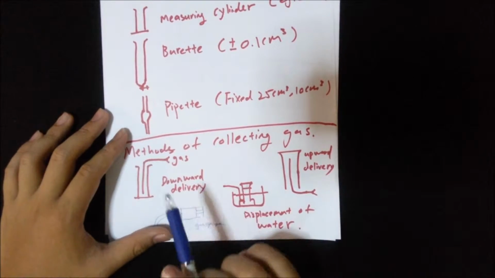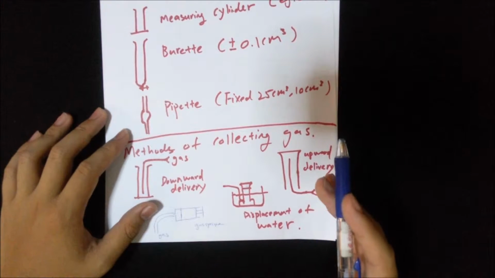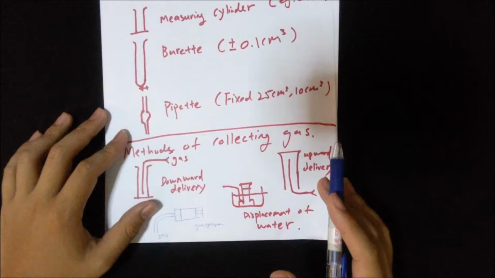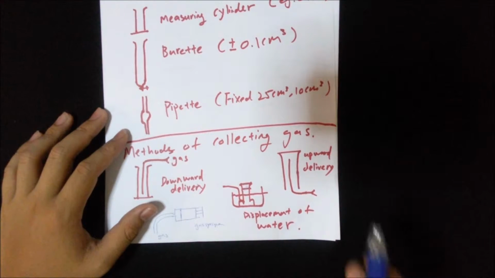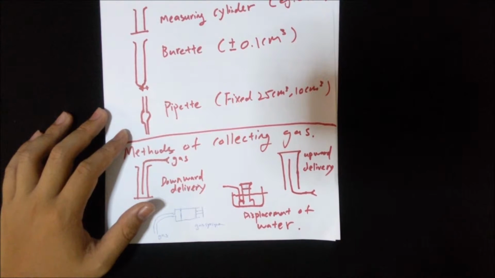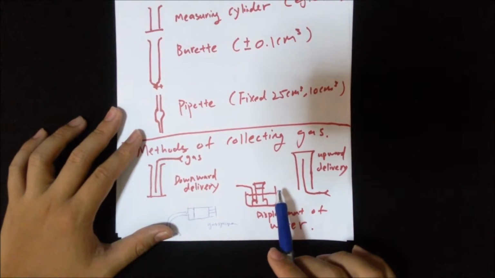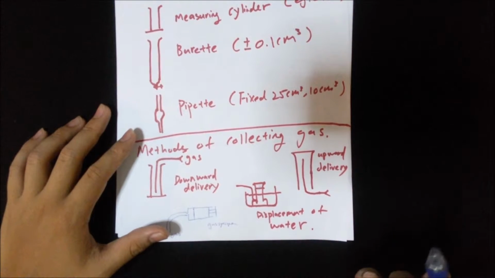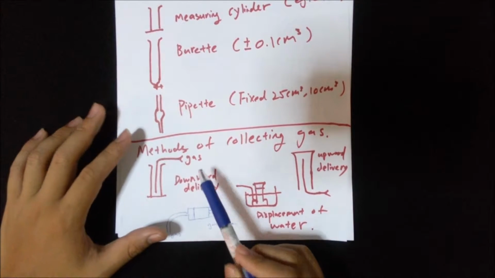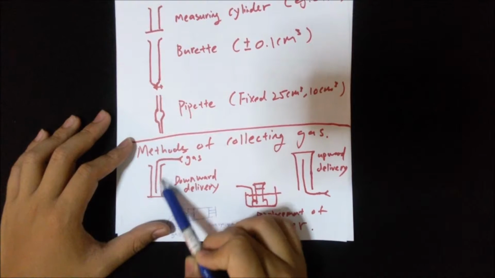So next we will move on to the methods of collecting gas. Before I go further, please read up on your chemistry textbook, where there will be a page that tells you which gases are dense, less dense, or slightly dense, and also the solubility of the gases. You must first have that knowledge before we can move into the methods of collecting gas. If, for example, I have a gas that is very dense, it will sink. So preferably the best way to collect it is using downward delivery, because the gas will go in here and rest inside here.